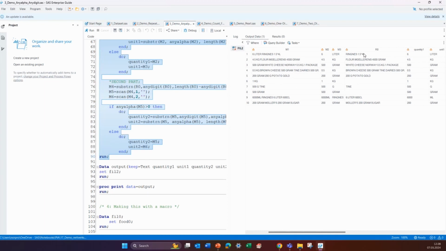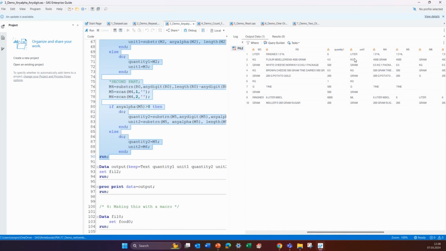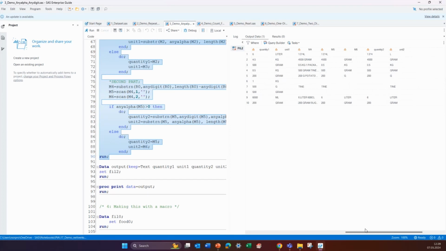And then I have R0 with the rest of the text, and then I set quantity 1 and unit 1, and then I try to do it once more, another loop, to get the rest of the digits as well. So you see R0 is reading M4 from 1.5 and the rest of the text. And then you get a new quantity and unit as quantity 2 and unit 2.